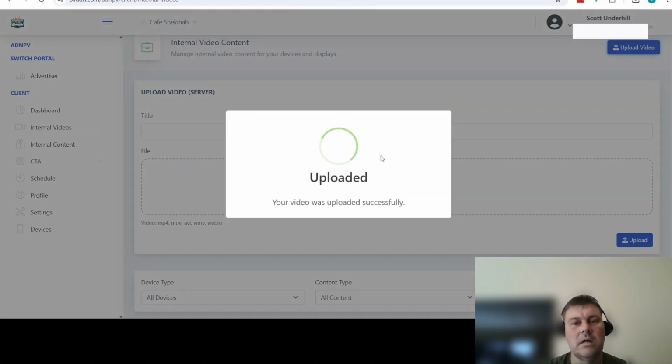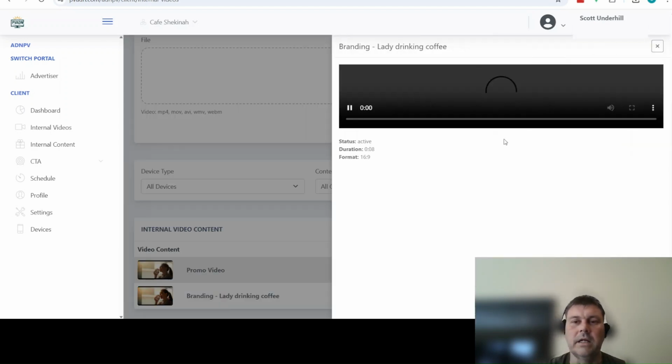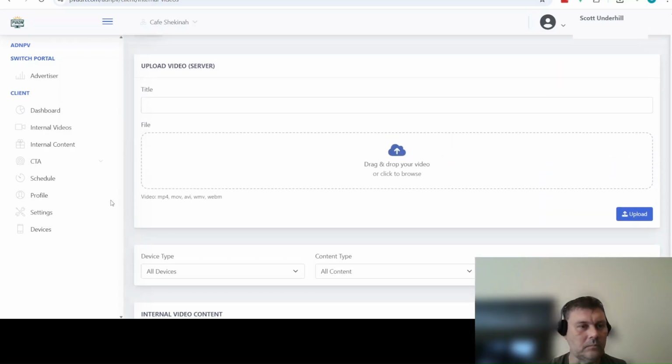Upload. What happened in this upload is not just uploading the file, but it's converting it to be compatible. So if you use our device or you use the Roku, then this will be able to play on any of your TVs instantly because it's got the right encoding for different TVs in the right format already. We can click on the side to see what the videos are and see how that's set up.